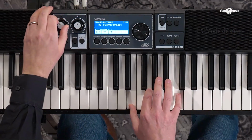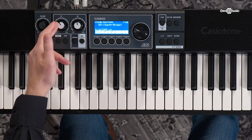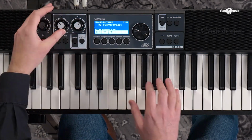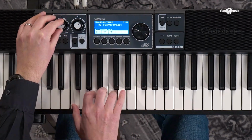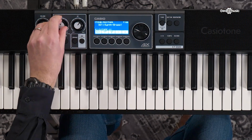I mean, it's great by itself, but what you can do with these, of course, is as you play, I've got control there of cutoff, and I've also got control of resonance as well. So if I just change the resonance slightly and then go back to the cutoff wheel again. So it really opens up the sounds there, doesn't it? There's quite a lot of possibilities. Yeah, there's an extra dimension there as you're playing, and you can set these to do whatever you want.